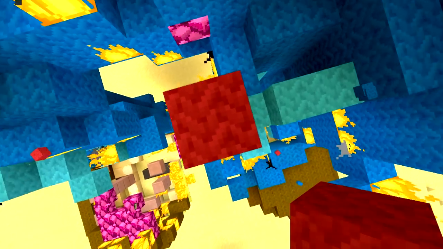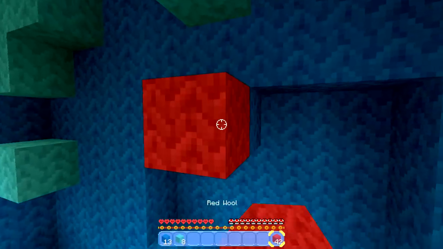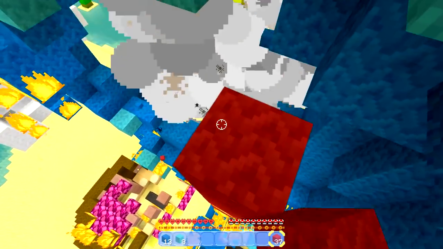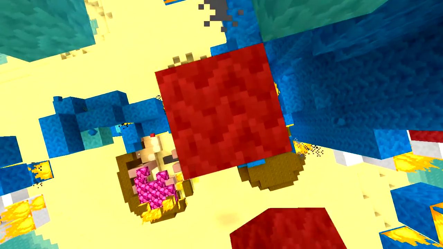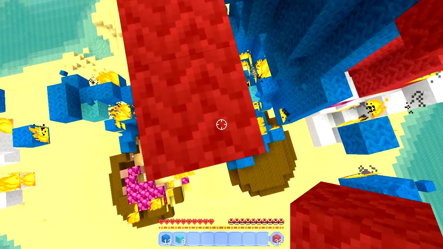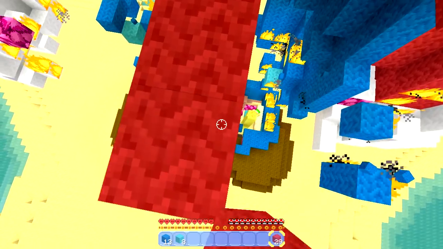No. No, please. Please, no. I don't want to die. No! There's fire! No! Oh, it's so close to me! Get away from me, Corbin! Hold on. We gotta get away from this. Wait, where's Emeraldo? Oh, I see him.